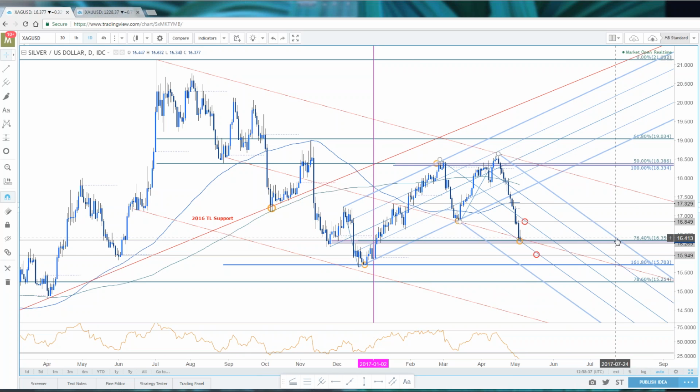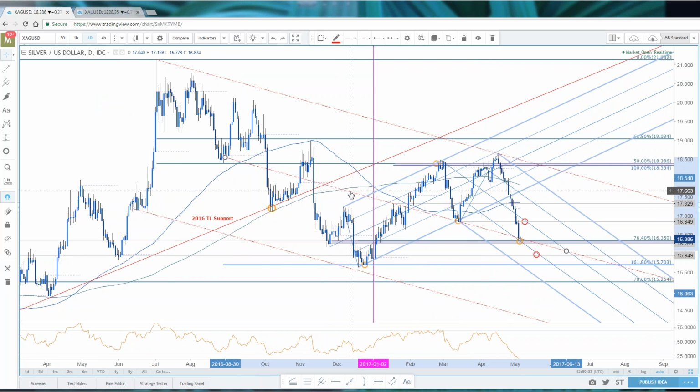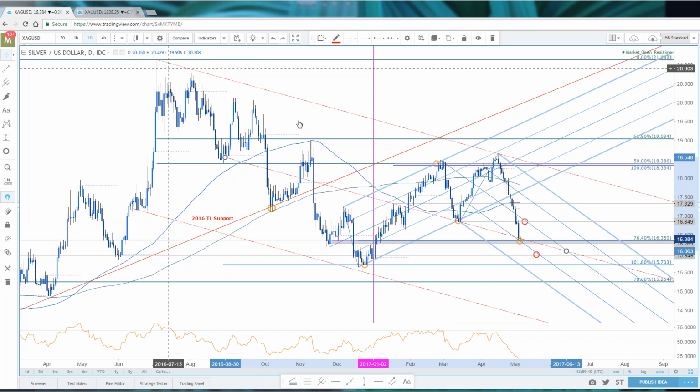But the bigger deal, I would want to say, is this level right here at 1627. It is the close low for this dip here. It's the initial close high for this rally here, the reversal rally we saw on the 3rd of January. It's the 50 line of the current operative descending slope. And it's this pivot here for this slope line, which is a mirror or a parallel of the highs that we made both last year and this year.